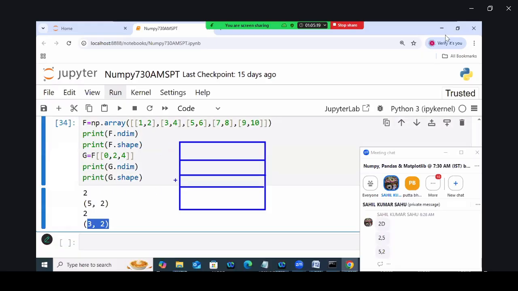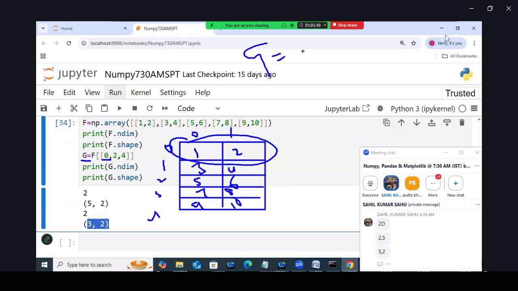1, 2, 3, 4 and 5, and each row contains 2 values. The indexes are 0, 1, 2, 3, 4. Now this is one more array, G equal to F of 0, 2, 4. 0 means which row it will read? The first row.